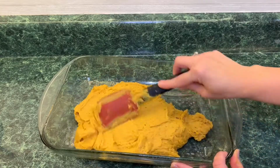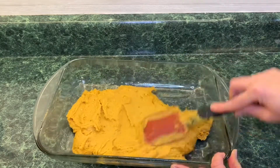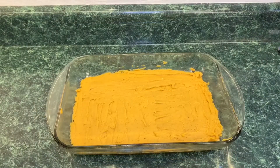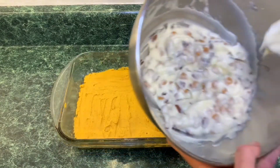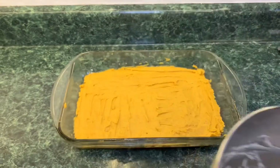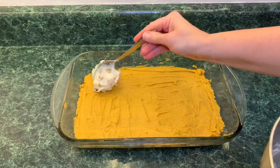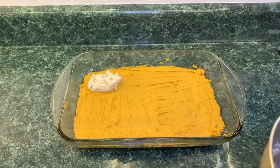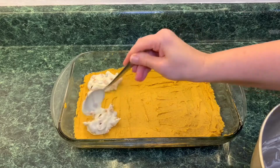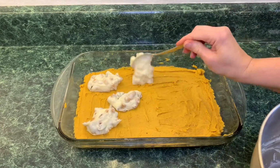Now add the pumpkin mixture to your 9 by 13 inch greased pan. And then take the cream cheese mixture that you have and just take a spoon and start adding spoonfuls in different little areas on the cake and just spread it out. It's going to all be covered, but you want to kind of have little mounds of it.